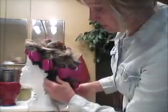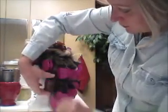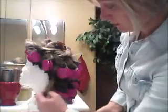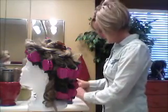Alright, I think the bottom ones have cooled, so I'm going to go ahead and take those out so that I can heat them up again to be used for the ones that are remaining. So I'm just going to gently remove them. Oh, that's pretty. Put them back in my heat roller case.